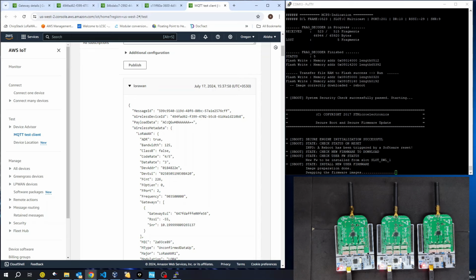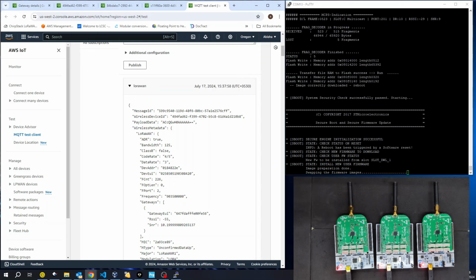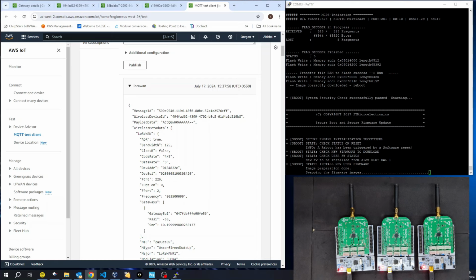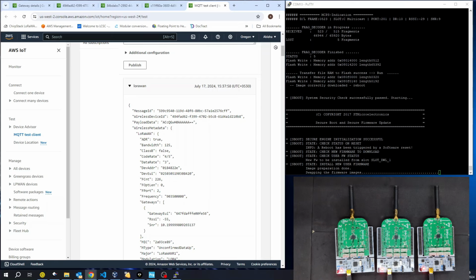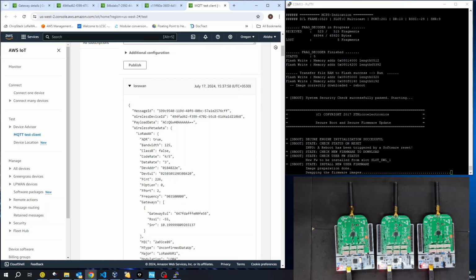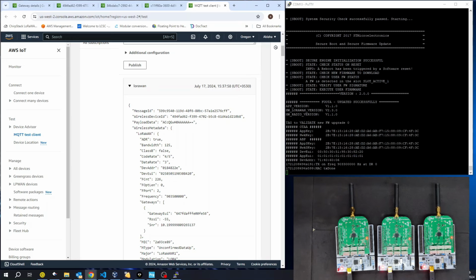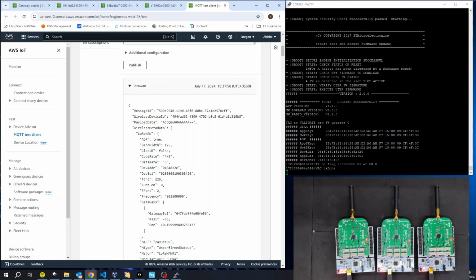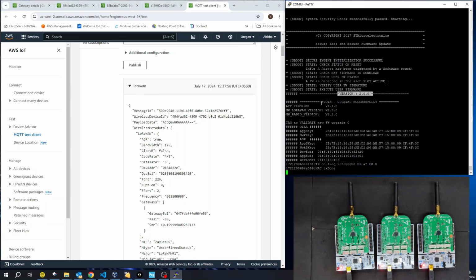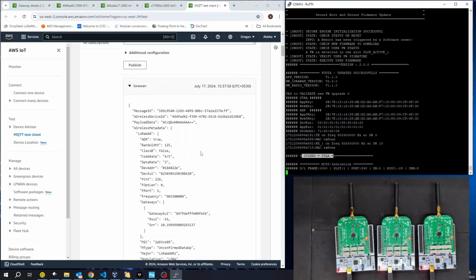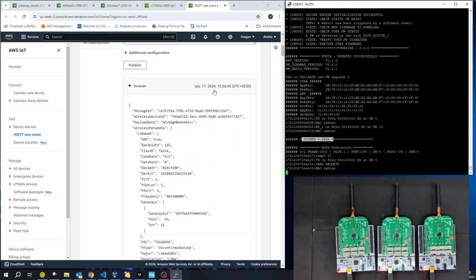All the fragments are now received, and the device is rebooting. The board is now running with the new version 2.0.0, indicating that the firmware update was successful and the device has rejoined the network server.